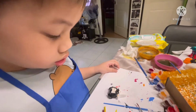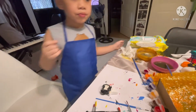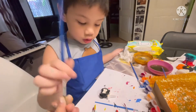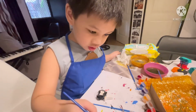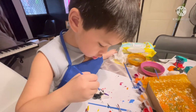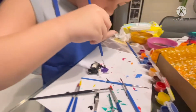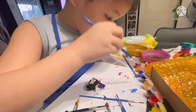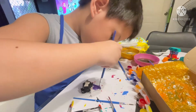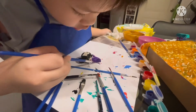How about the hat? Brushes! This is a small one lang. Oh, we don't have pointy one na. Oh, hat is a purple one. So we have no purple pa. Yan. Nice! So when I was watching sunlight, the little child did there. Yeah. You color all the sides. They can easily dry up naman.